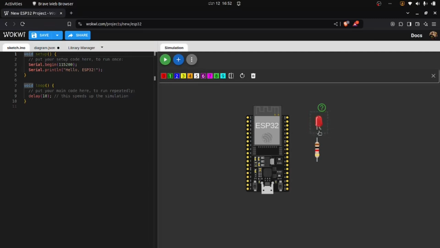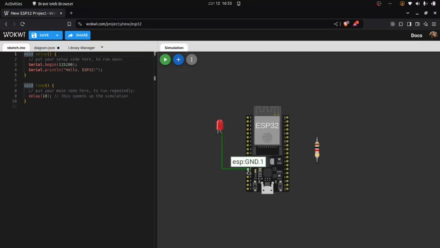We know LED has two pins, anode and cathode. So the anode needs to be connected to an ESP pin of the ESP board, and the cathode needs to be connected to the ground pin of the ESP board.